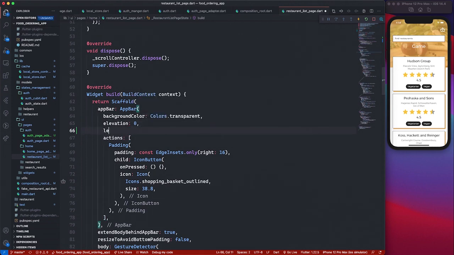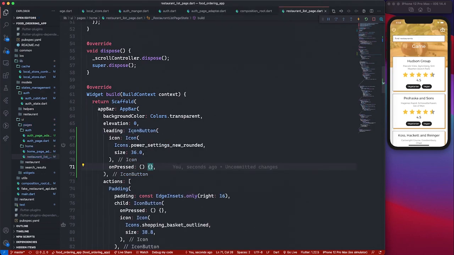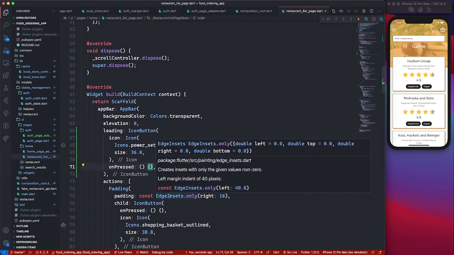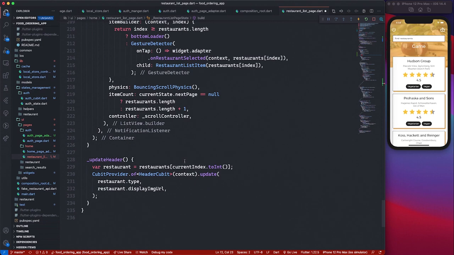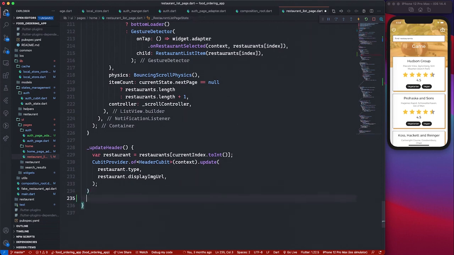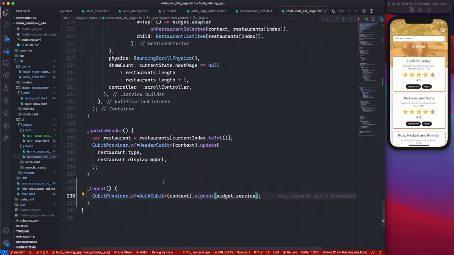I am just gonna create a leading widget. This leading widget is an icon button, and I'm just using the power settings as that icon. So inside it on press, I want a logout method, and I'm just gonna scroll to the bottom here to create that logout method.